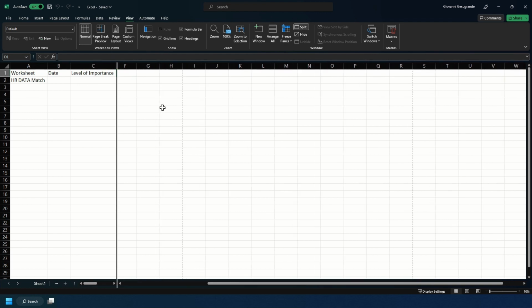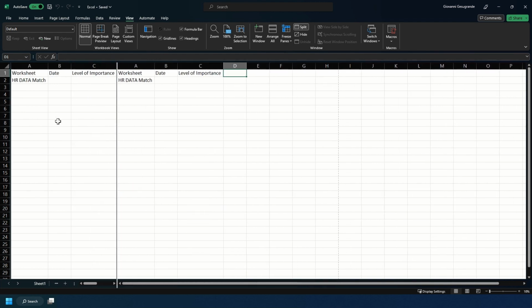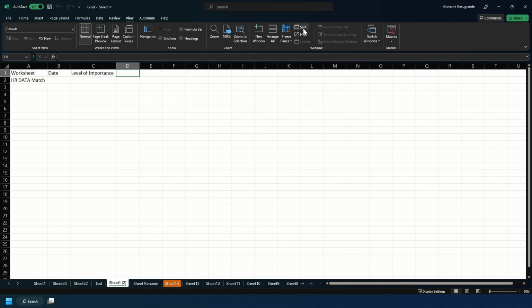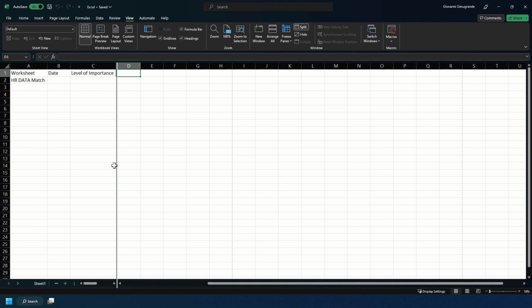It's now split into 2 panes, one for A, B, C, D, E, F, G, and they can both go to the same data set. You can also activate this by using a shortcut. Alt WS can activate the split as well.